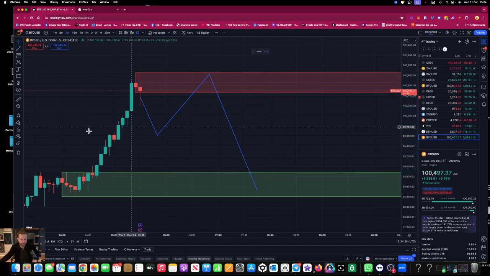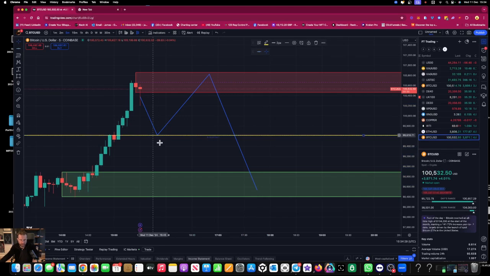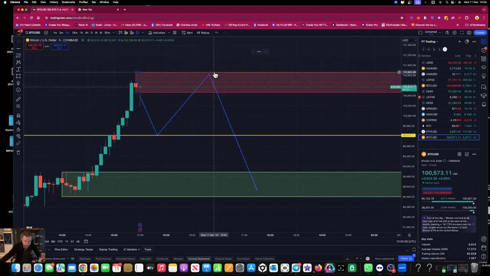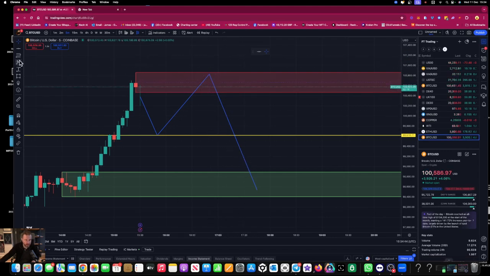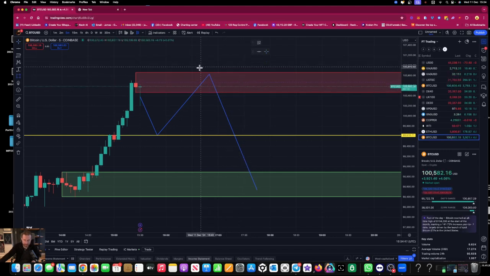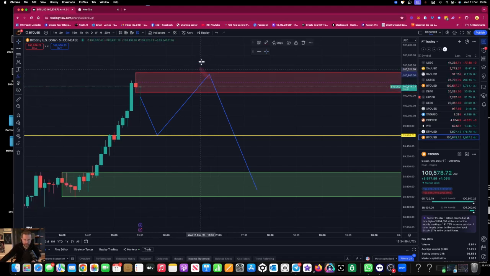So if it breaks the level, wherever that level is, breaks it, comes down, I mean, we could possibly short here. Well, let's just delete that. Could short there.